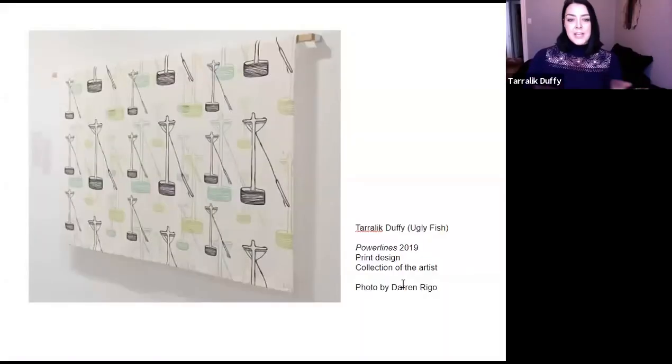And then also realizing what our ancestors had available to them. Oh yeah, this is one of the pieces. It's power lines. There are so many things about Nunavut that are visually seared into my memory, and power lines are one of them. Growing up, it's something you didn't think you noticed, but they're everywhere. Driving up the road, you see them, and around the community, and we have no trees. So they're the only big things that are consistently along the land within the community, obviously not on the land.